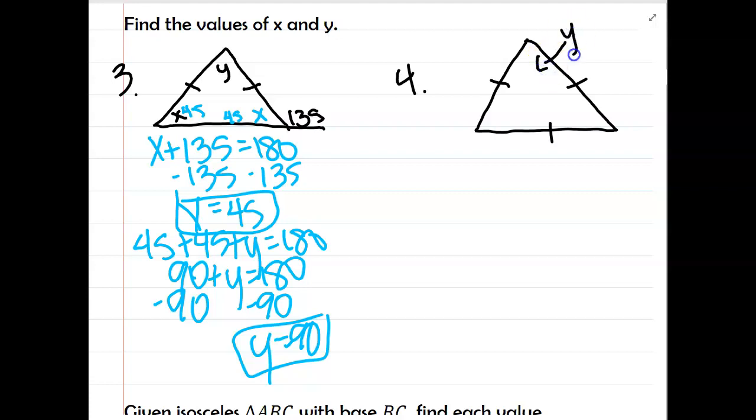Okay, so let's say this is y minus 10, and this is x plus 5. We said I know that all of these are equal. So one thing I could do is say that y minus 10 equals x plus 5. But that's not really helpful, because if I don't know what x is, I can't find out what y is. If I don't know what y is, I can't find out what x is. That might help me in the end, but right now it's not going to help me.